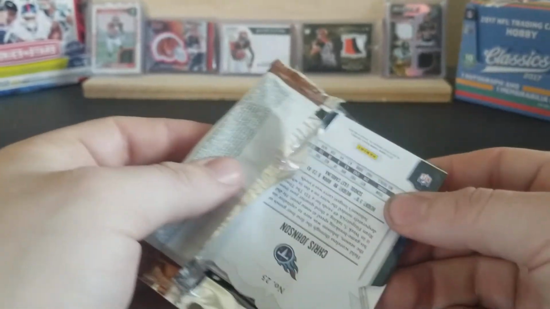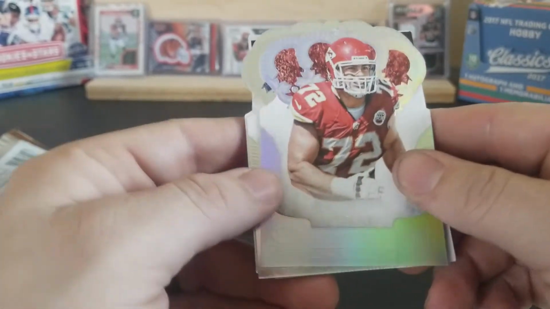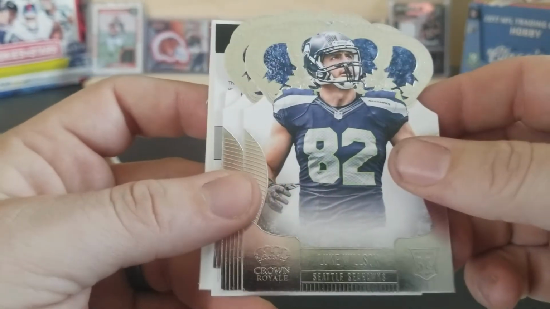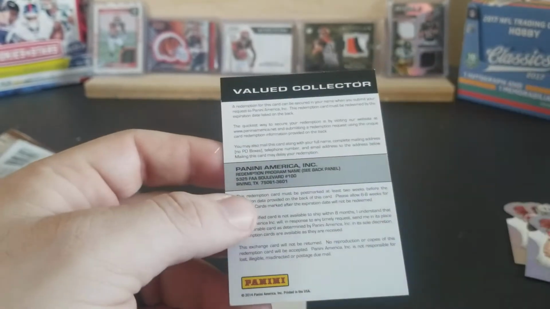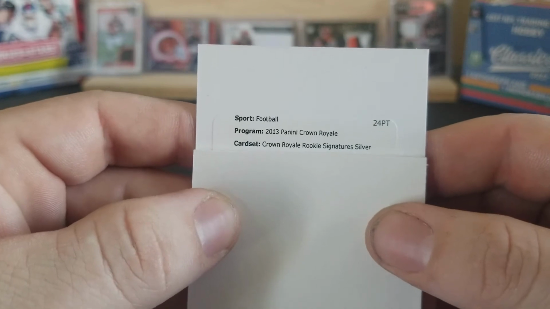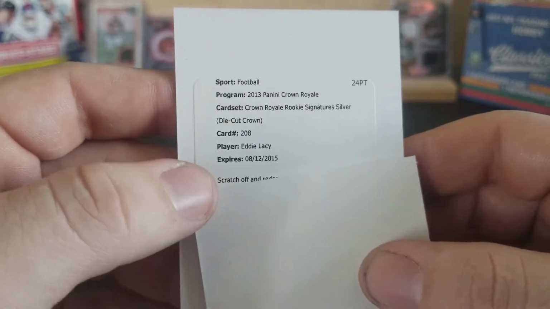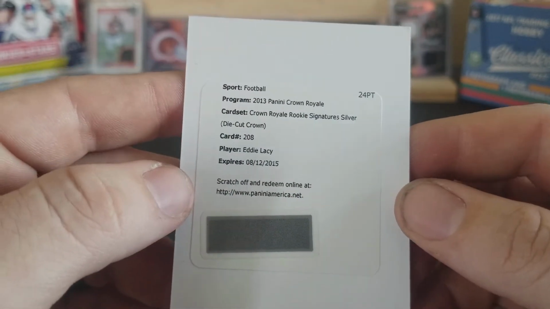And our last pack. Should have one more hit. And of course, we have a redemption. Eric Fisher, numbered 189 out of 199. Luke Wilson, rookie. Chris Johnson. DeMarco Murray. And let's see what this is going to be. Okay, so we know it's football. 2013 Crown Royale rookie signature silver die cut. Card number 208. Eddie Lacy. And that is not bad. Of course, it's expired, but hopefully they will be able to do something.